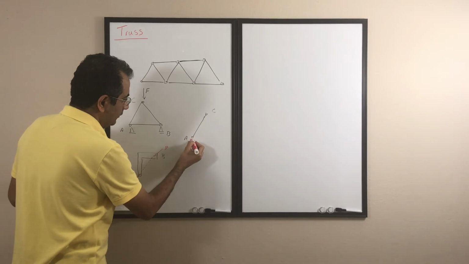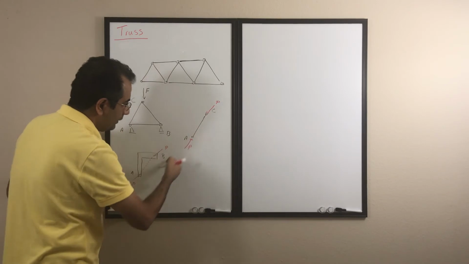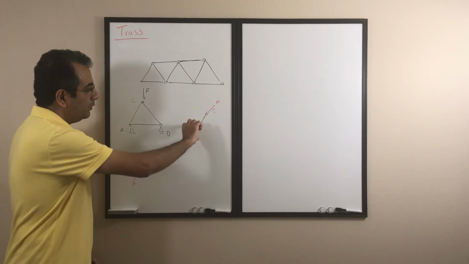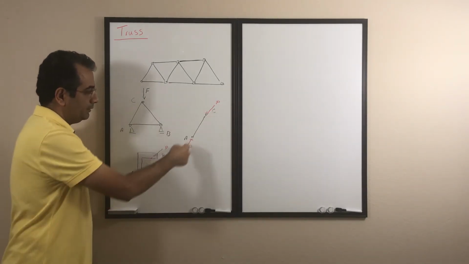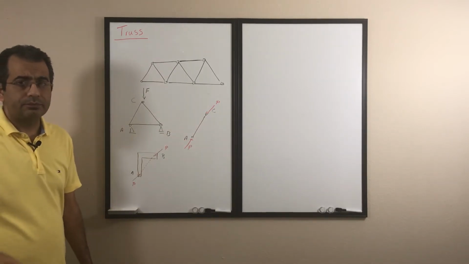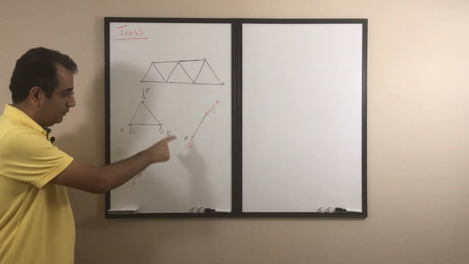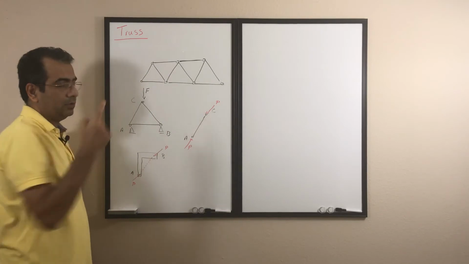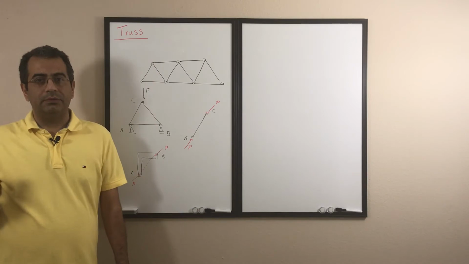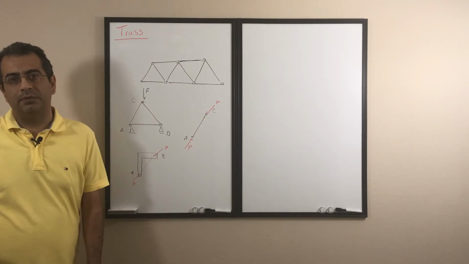So if this is a P here, this is going to be a P here. So both of them should be along the member. If they are not along the member, they cannot share the line of action. The only way that they can share the line of action means that they should be along the member. And by knowing that, it means that all the forces in truss are along the members. Every force in each member of truss is along that member.